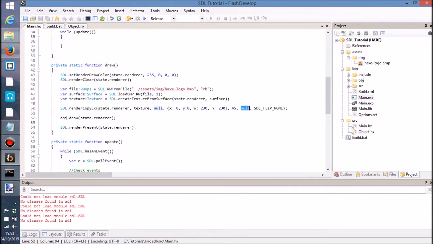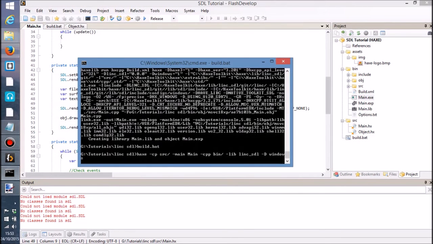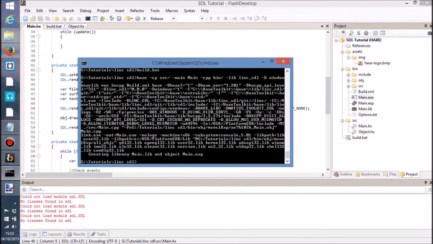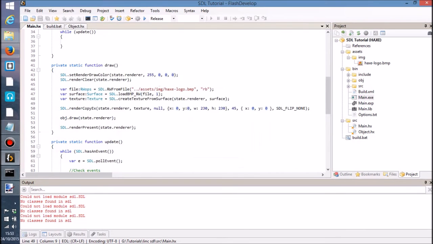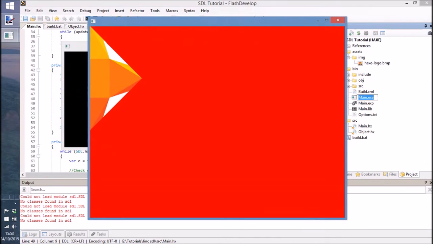Now, what we can do is put a different point in here. We could say x 0 and y 0, which is the SDL_Point that is the center point of the rotation. I believe it's rotation. Yeah.